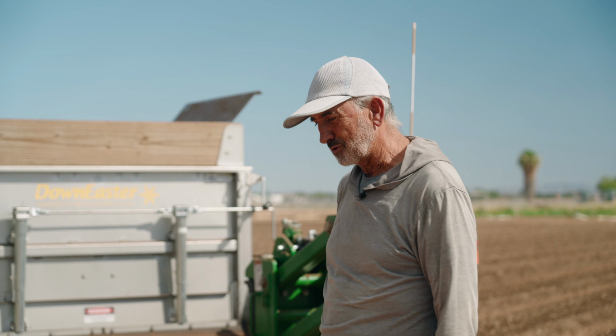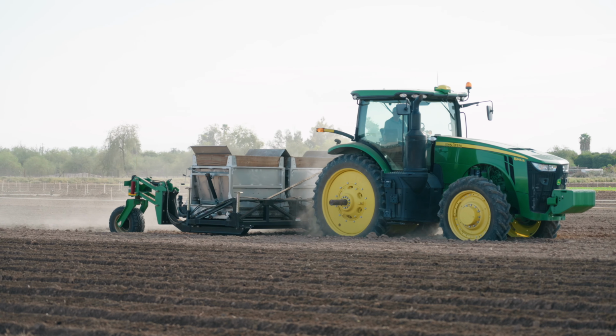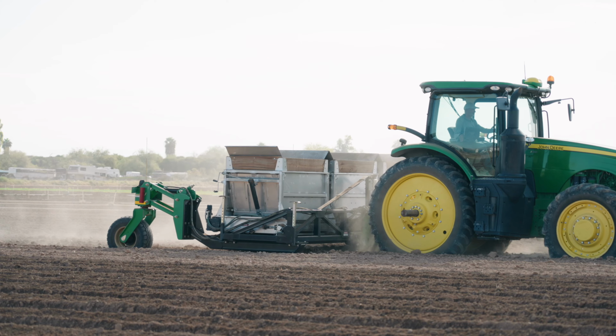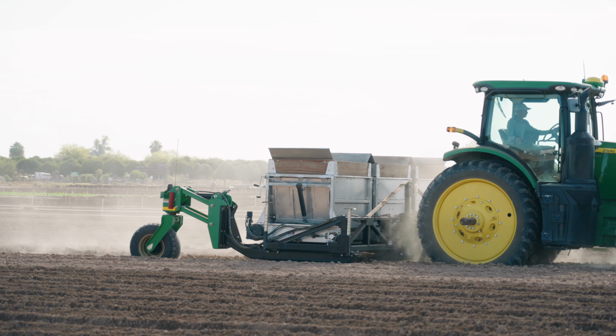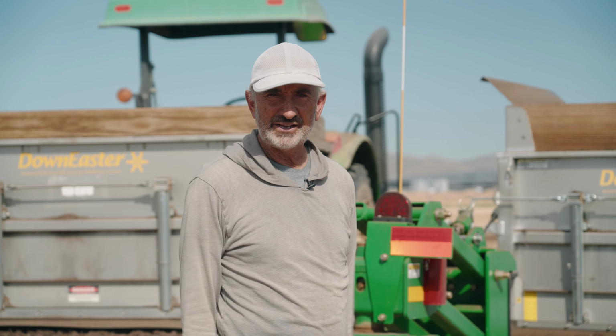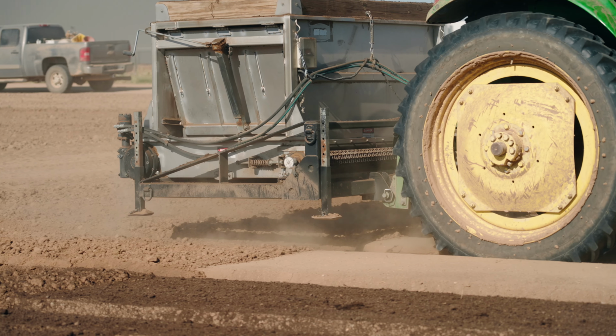In the demonstrations that we did today, I was planting at 4 miles an hour. And that's a comfortable speed. I had 12 RPMs, 4 miles an hour. I believe the unit could probably operate safely at greater speeds, especially if the length of run was 1,200 feet or longer. There's no reason why you couldn't run at 6 or 7 miles an hour. I did not, when I ran these beds, change speed. I ran 4 miles an hour and just clicked off the hydraulics, came around, came right back in, and followed through on my pattern, maintaining the 4 miles an hour.